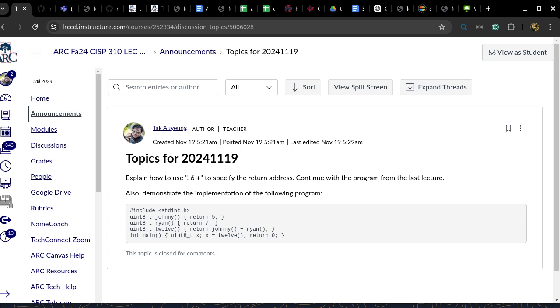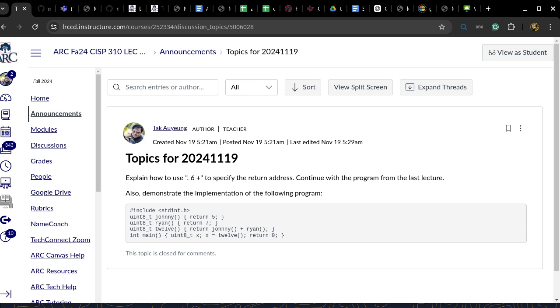And we always use a label. The problem with using a label for that purpose is you end up with a lot of labels, okay? Because for every function call, there is going to be a label. If you use the wrong label, the assembler doesn't know. You will just end up with the program returning to the wrong spot, because you push the wrong return address on the stack. So that's why using the .6 plus approach is a little bit easier.